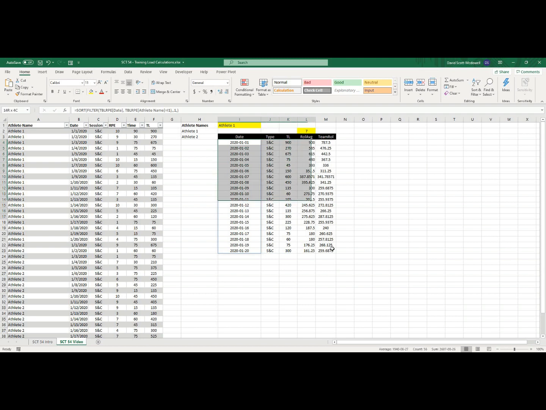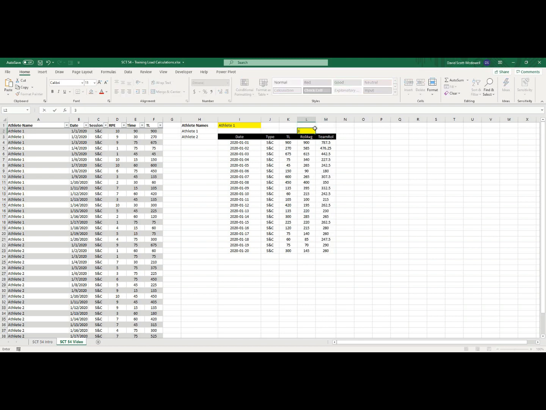So that's all of our math that we have to take care of for this formula, and you can see that it all updates if we choose athlete 2, or if we change this to say a 4-day rolling average, or a 2-day, or a 3-day, or maybe a 14-day, which isn't going to change all that much because there aren't that many days. I'm going to put it back to 7, and so that's how we do our averages.